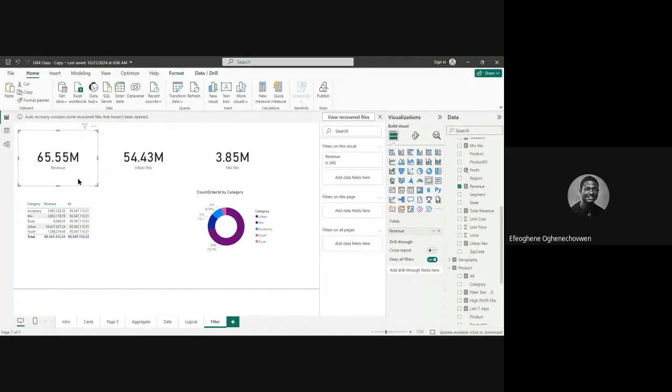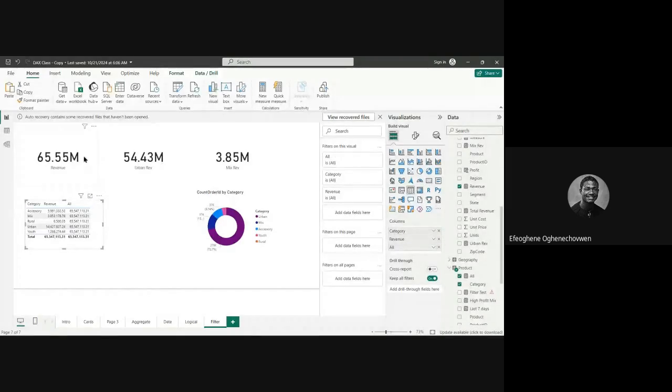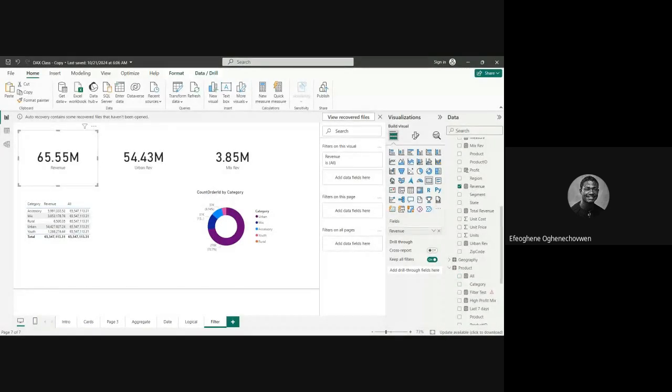So when I mean a filter context, my battery is already low.